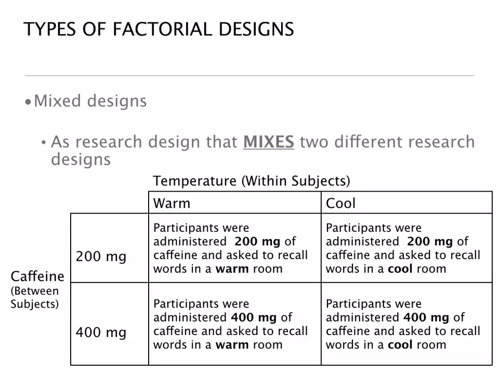What's different here is this is a mixed design. So we're going to have repeated measures across the within subjects variable of temperature, but we're going to have between subjects or independent groups measures across caffeine. What that looks like is if we had 10 participants in this condition, the warm 200 milligram condition, those same 10 participants will also participate in the cool condition. They still only have 200 milligrams of caffeine, but we've looked at them in both warm and cool conditions. For caffeine, we have an additional 10 people because that's a between subjects factor. So 10 different people get 400 milligrams of caffeine, but we look at them in both the warm room and the cold room. So for this example, we'll have 20 participants because we have the mix of the two.